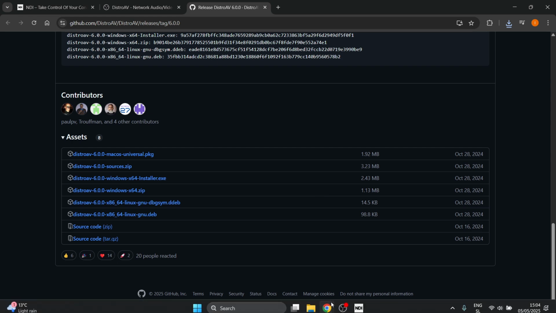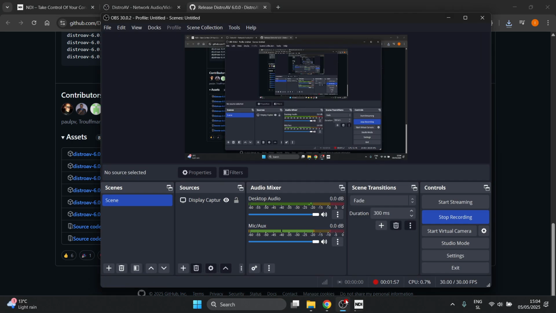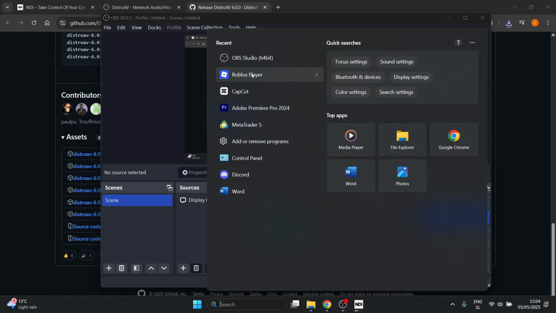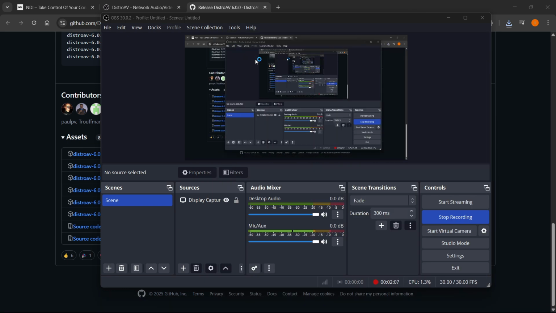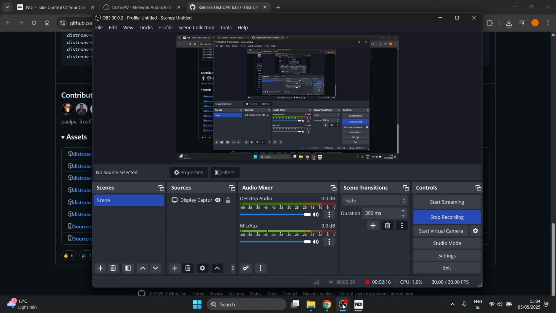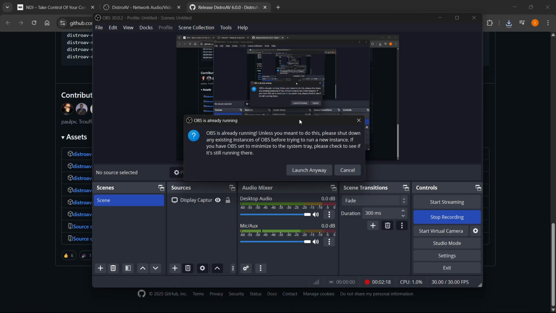Now, I'm going to pull up my OBS over here, and as you can see, it's not going to show because you first have to restart your OBS. So let me just show you. I'm going to open up a separate instance of OBS over here, if it's going to allow me to. And once that happens, I should be able to open up these tools. So let's just wait for this to open up because it should be possible. There we go.